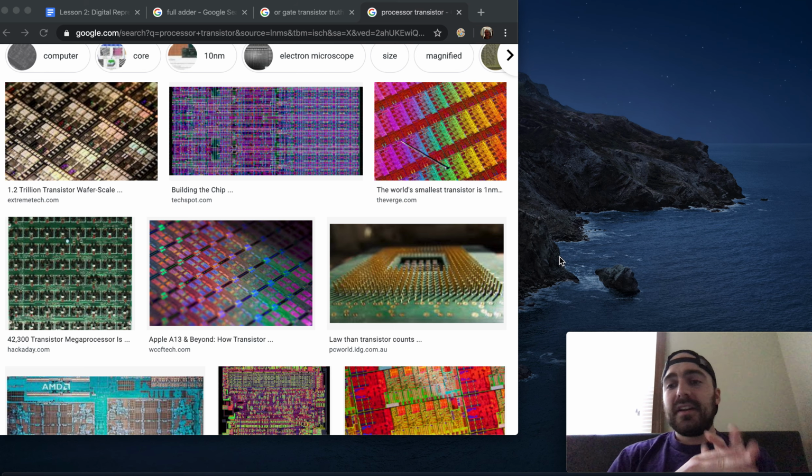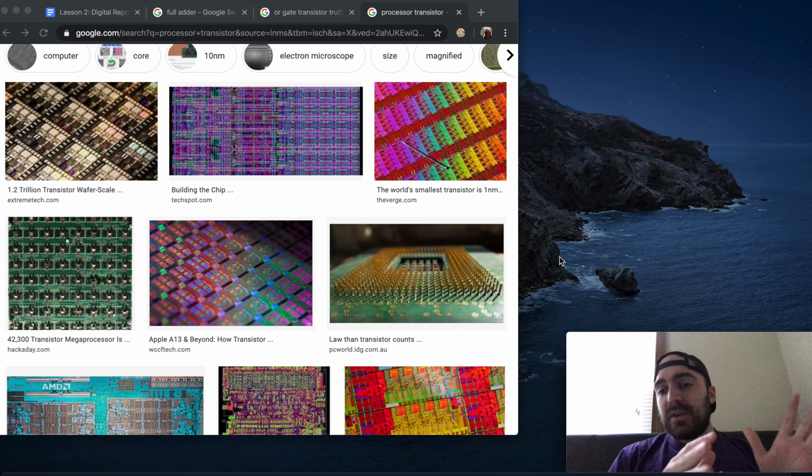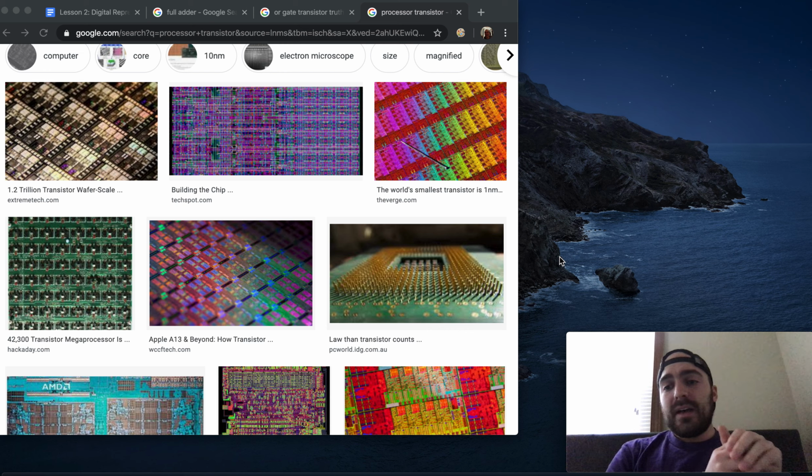So the first thing I have listed here is the fundamental component of any computer, of any phone, of anything that's digital in our digital age, right? It's called a transistor. And at the fundamental level, its function is to turn on and off. It's like a switch, right? But it's a very small switch. The world's smallest transistor here is 1 nanometer, from this image on Google. And Intel's current technology they're working with is 14 nanometers. So the tiny transistors and switches inside an Intel processor are as small as 14 nanometers. That's so small you can't even see it with your eye. You need a microscope to see these things.